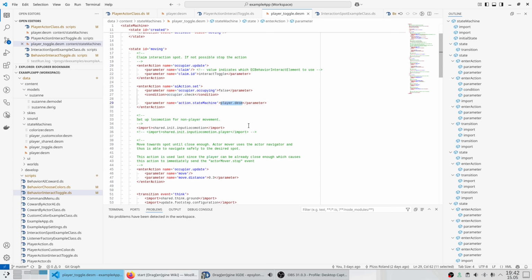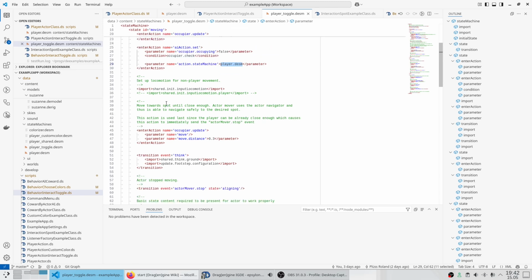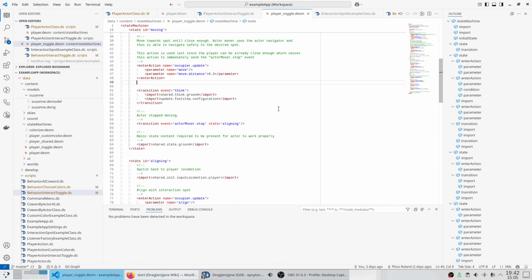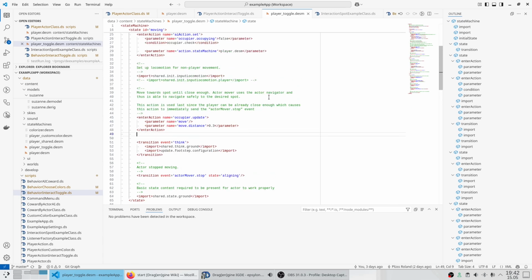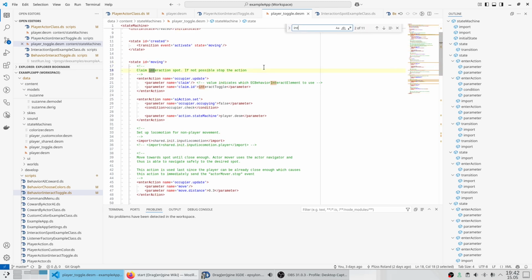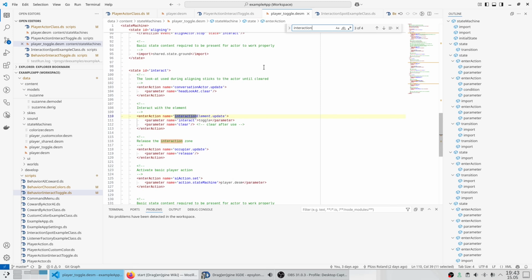For example, if you can't occupy an interaction slot, and so forth. With this, you can then manage and control the behaviors in the actor, and you can control the object you're interacting with. And that's done with the interaction type of behavior.